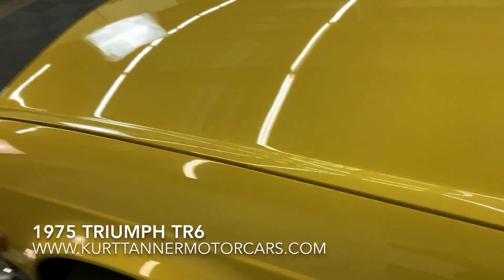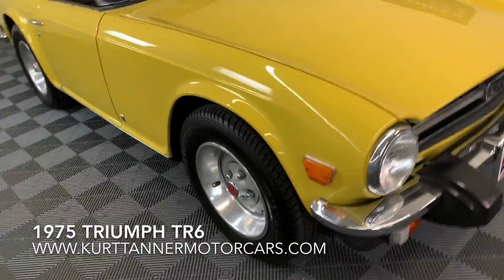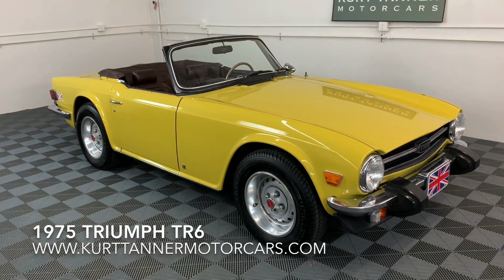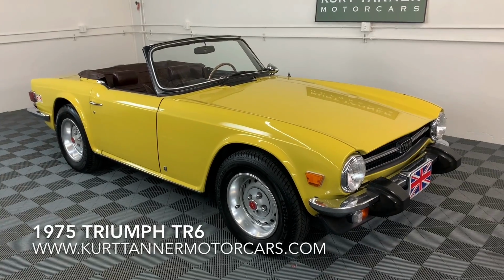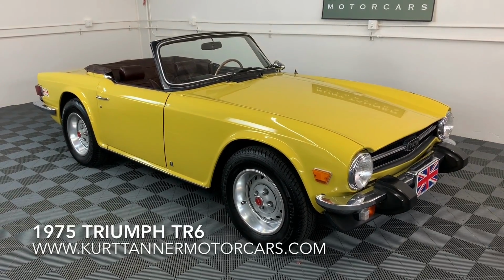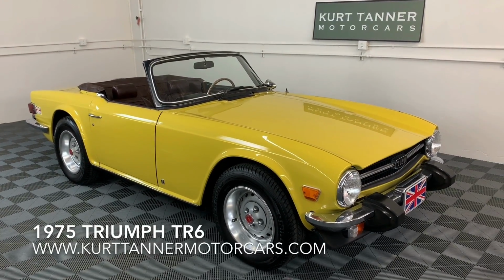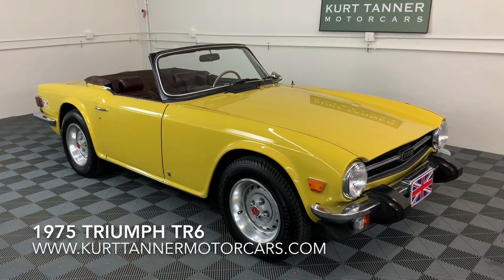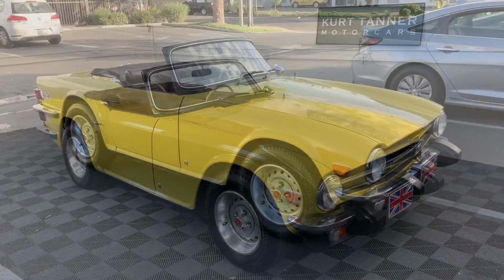Super good value. You know, you're going to be spending 30, 40 grand nowadays to make a TR-6. To restore one and put it into this condition, you're gonna be spending like 10 for paint and mechanicals and wheels and tires and parts and upholstery, and you know, this car is completely done. It's absolutely on the button, completely done, ready to go. A '75 TR-6 Mimosa yellow on chestnut, 4-speed overdrive, disc wheels, factory overdrive car, and it's for sale right now on our website.